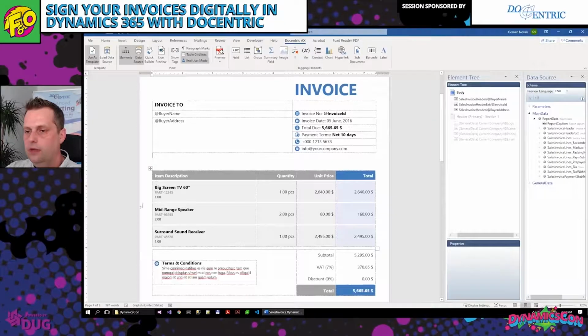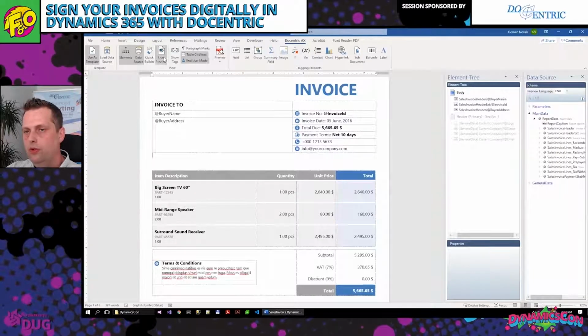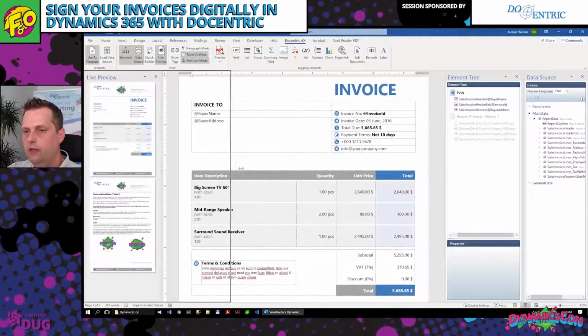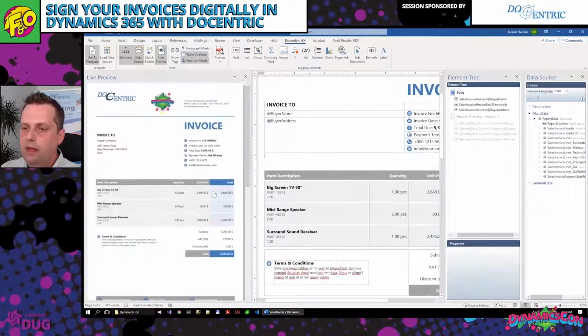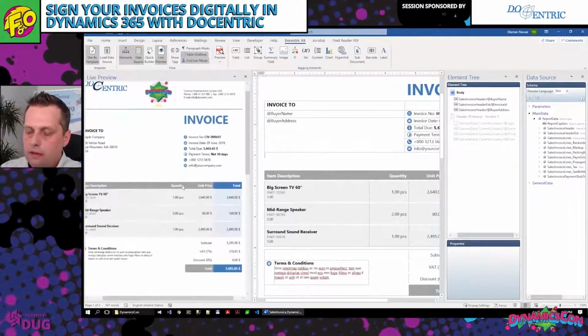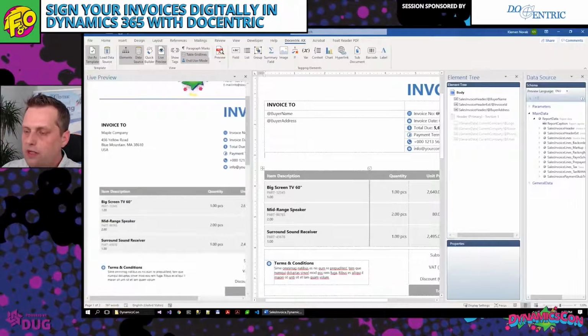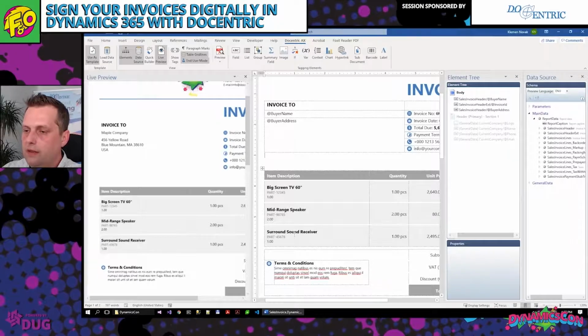But before I start converting that table, I would like to show you also a cool feature called Live Preview. If I enable this panel, it will give me an instant result of the final document as I change something here on the design.